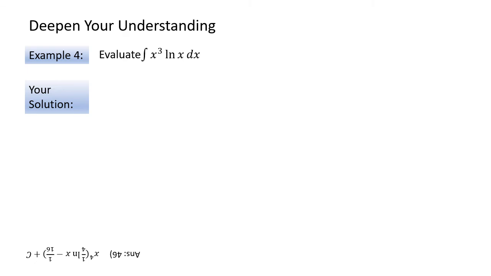Our last example, evaluate the integral of x cubed ln x dx. So we see a ln function, or a logarithm or exponential function. And those appear in the tables starting at 44 to 52. Okay? So I'm giving you kind of where to focus on depending on the type of integral.